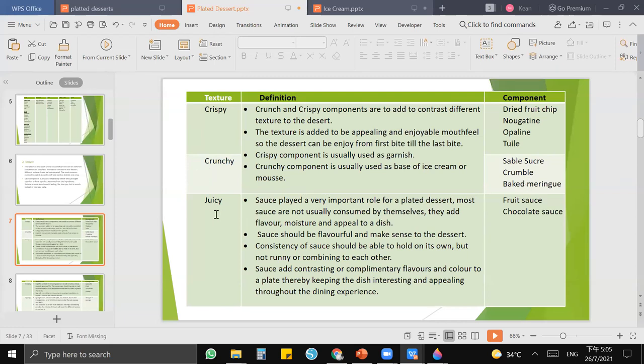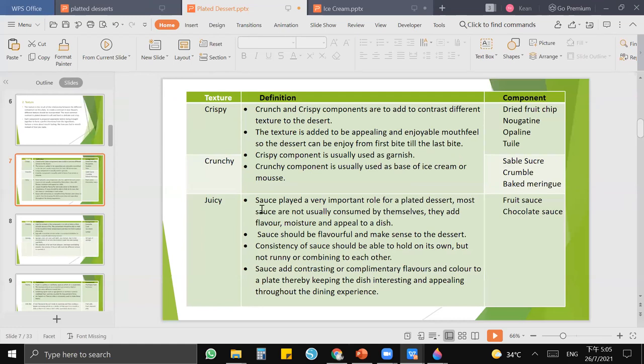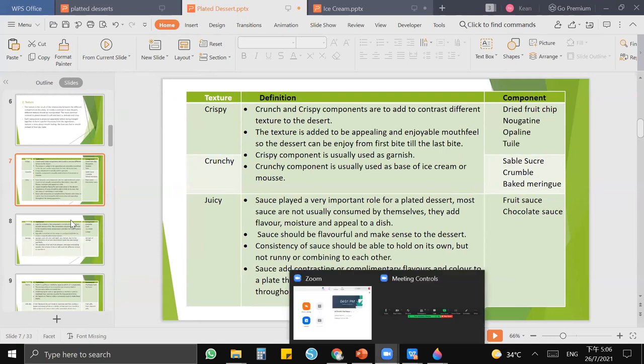So on here, juicy. So you guys can study it a little bit here. It's very difficult to explain everything. Go and study this, I will send this for you. So fruit sauce, chocolate sauce, okay? So make sure you guys see what the combination inside is. So for example, now you guys are making the sauce for the platter dessert, okay?